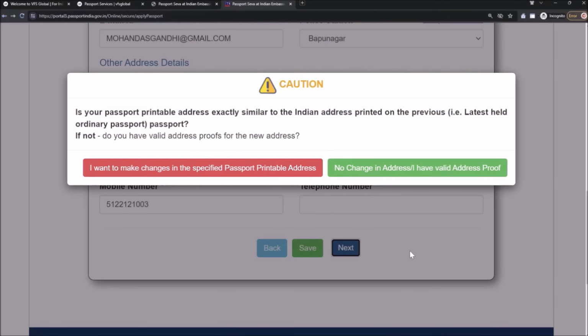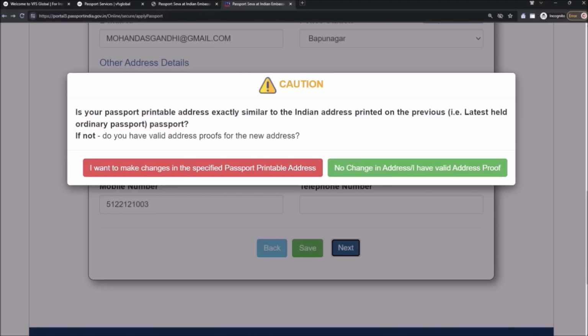Then click on next. Now it is asking you for an information whether the passport printable address that you have given, which is the Indian address, is it exactly similar to the Indian address that is printed on your previous expired or expiring passport.